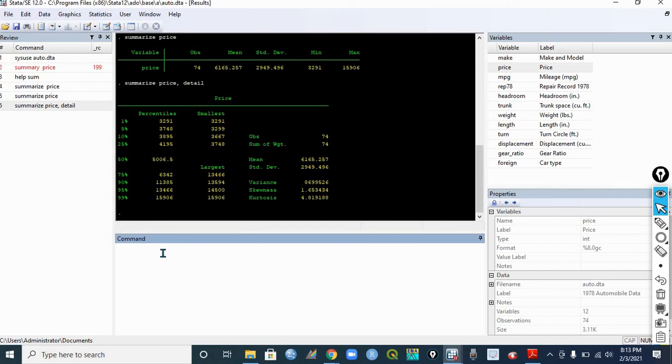It's the end of today's class. Tomorrow we'll go to the next essential command, that is generating a new variable, because we also want to learn how we can generate a new variable. Then once we are done with the essential commands, we will move to the non-essential commands, and we will dive into the do file.